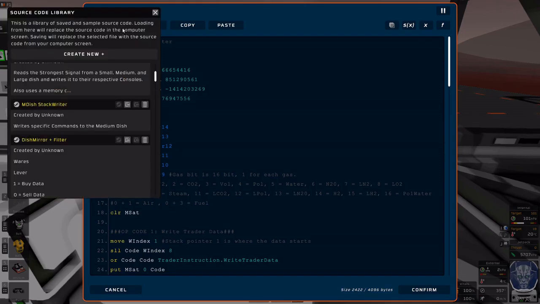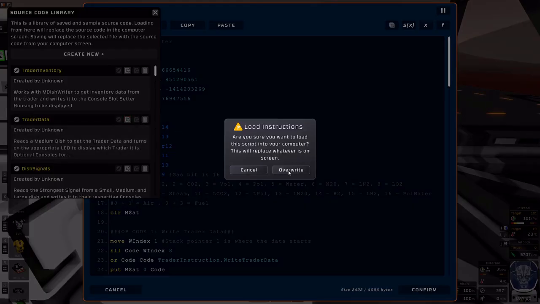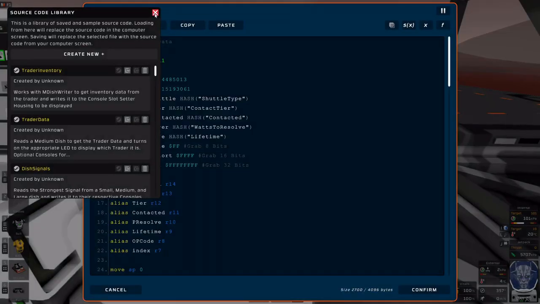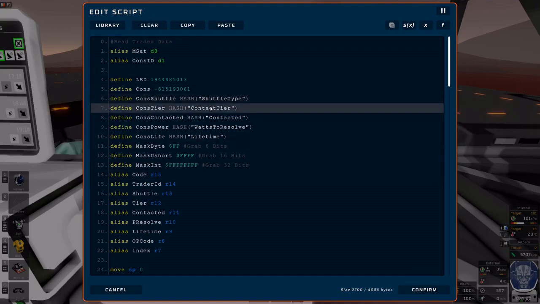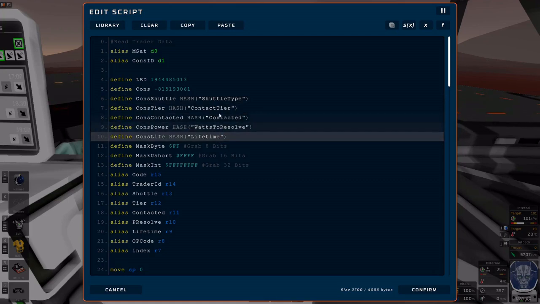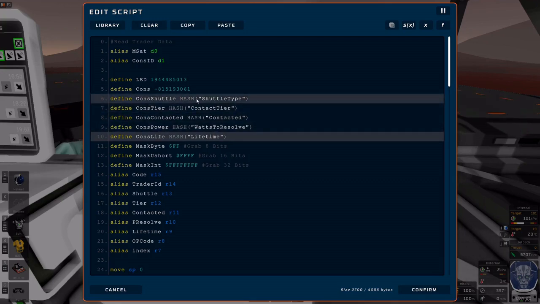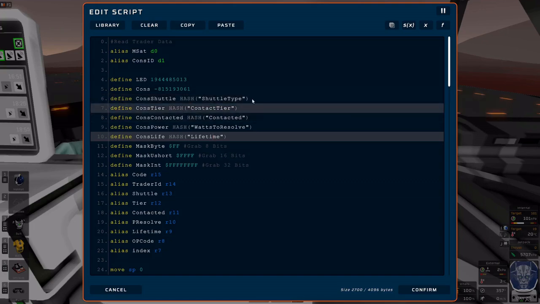When you go to your library, that will be called trader data. This is probably the fewest ones that got copied correctly. Now when you write to this chip, it's going to be a very long piece of code. You will have 5 small consoles worth of name to use. This is up to you if you want to include them. I personally do not find most of this data useful, but if you want to have it, you are free to get small consoles for this data.